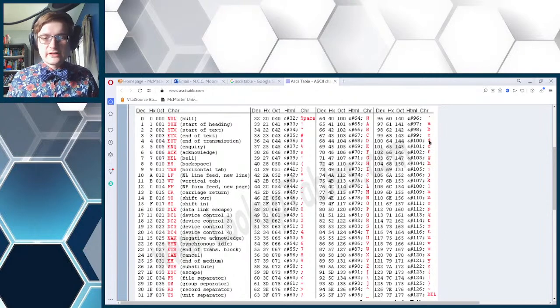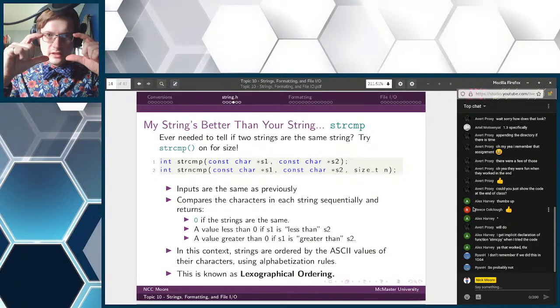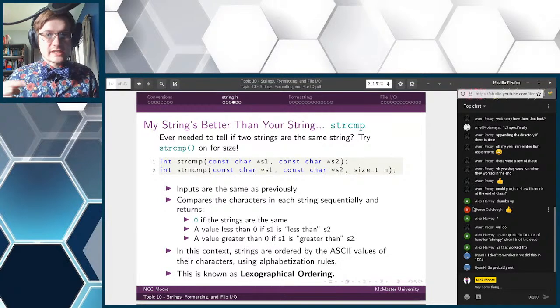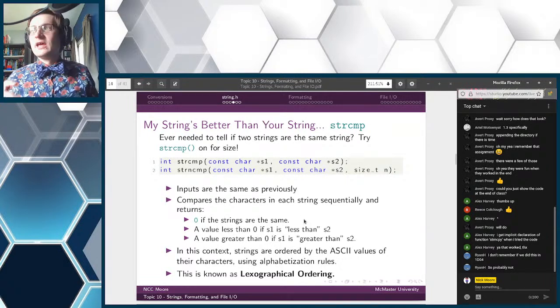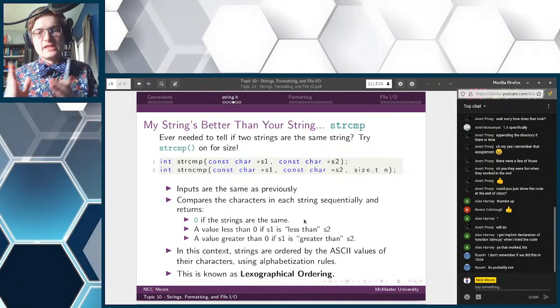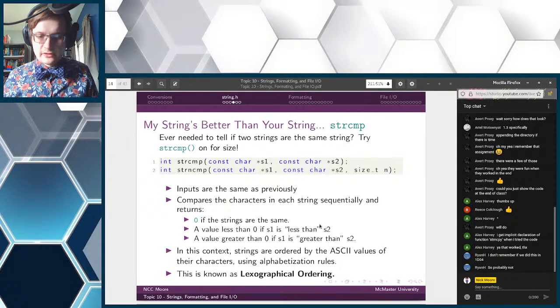It's not like the letters are in random positions. So if you took strings that were just words, and you performed this string comparison over them, it will match what a dictionary says. But this is a more general system because it includes way, way more characters.